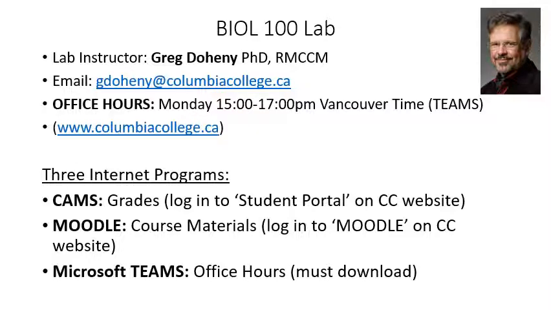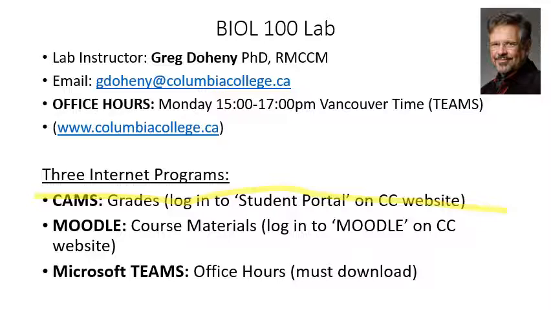And in order to use the course materials, you will make use of 3 different programs. So the first one is the CAMS program. So when you go to the Columbia College website, www.columbiacollege.ca, you will find a pull-down menu on the upper right-hand corner of the page that gives you some options for logging in. When you log into what's called the student portal, you have entered the CAMS program.